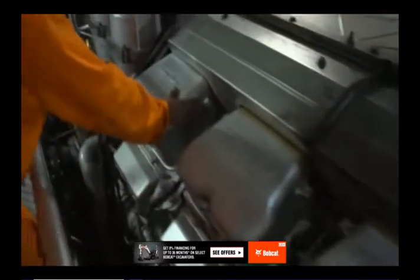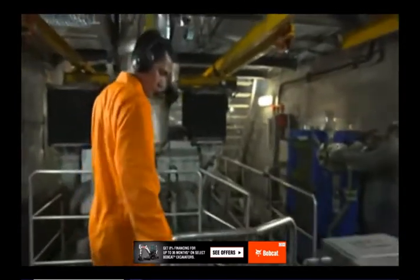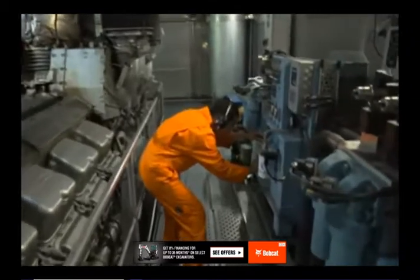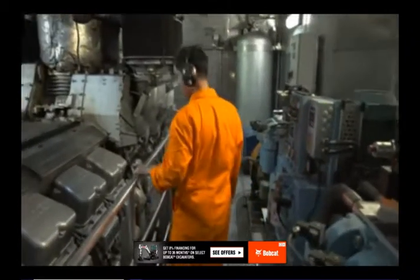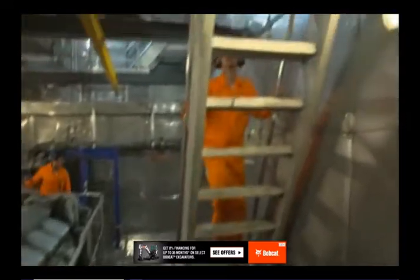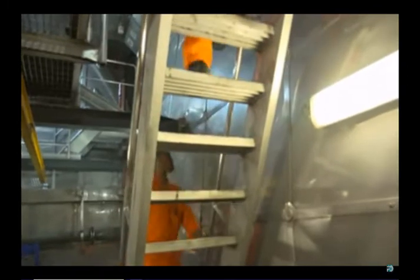Three levels below deck, the crews start up the ferry's 4 mega diesel engines. At idling speed, the men check that everything is technically in order. This takes 10 minutes and is a must before every voyage. The team then head back up because down here things are about to get very loud and above all, extremely hot.